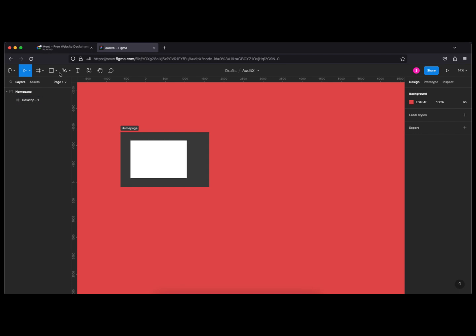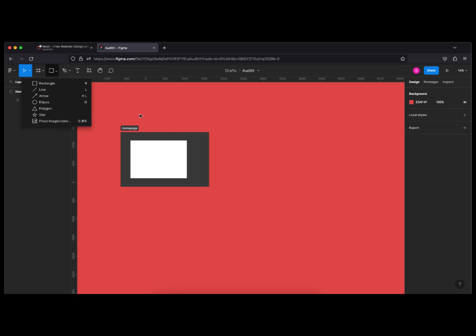Now the next tool that I want to talk about, which is very important, that we need to use almost all the time, is this rectangle tool, and the shortcut is very easy to remember. R for rectangle, we have line tool, L for line, arrow tool, that is Shift L. You may not even memorize that. Ellipse tool, O, you are drawing a circle, polygon tool, star tool, and place image or video. We'll look at all these things very soon.